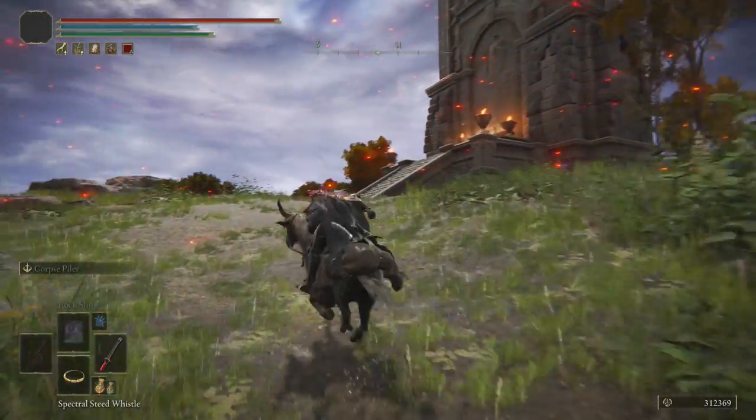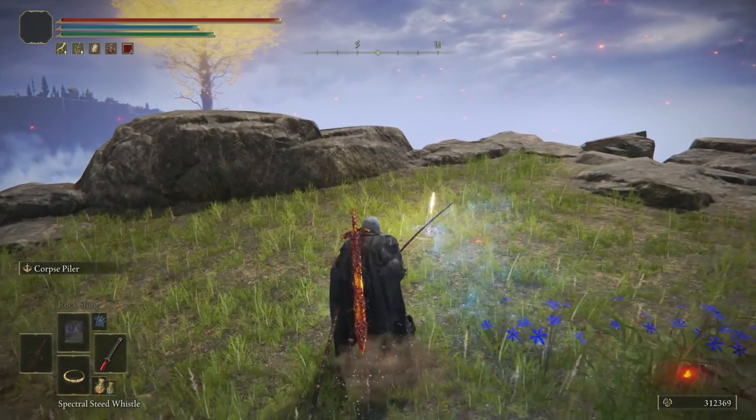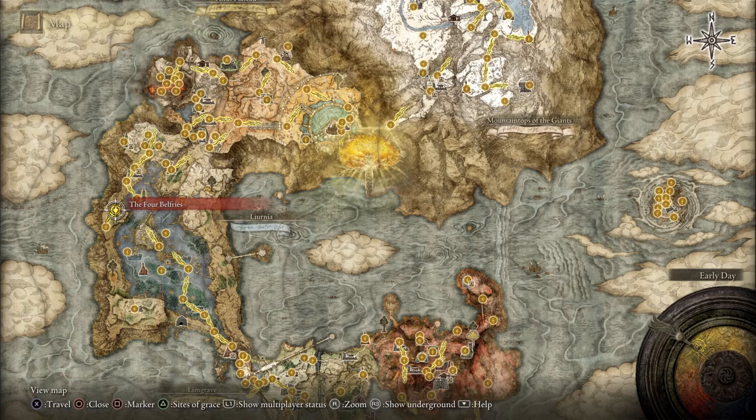Alrighty, guys, so just up ahead will be the site of grace for the Four Belfries. So well done, you've made it to the end. And as you'll notice, here we are located on the map, just as a reference.